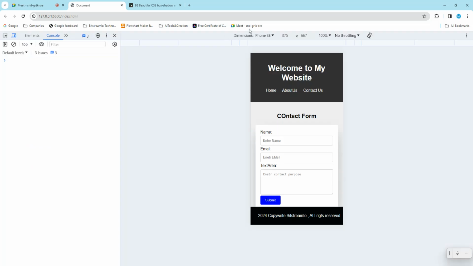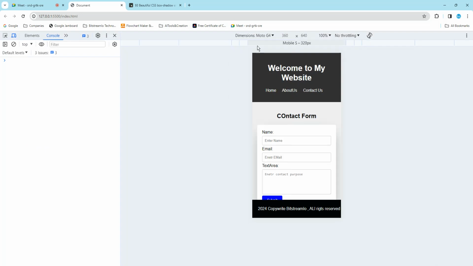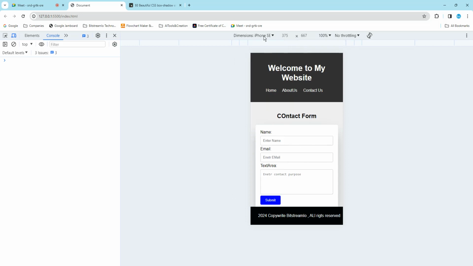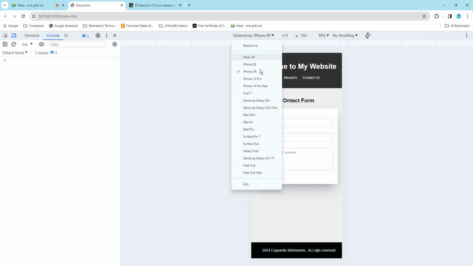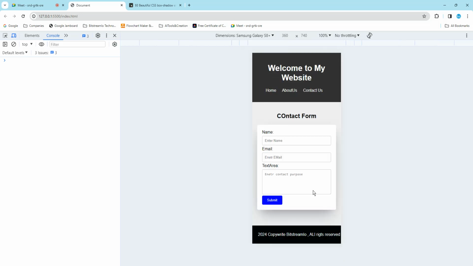This is called mobile device testing. See here, we have not written the full CSS, so this is a simple CSS website. We have done iPhone XR. You have so many, iPhone SE and Samsung Galaxy S8. So it will look like this.